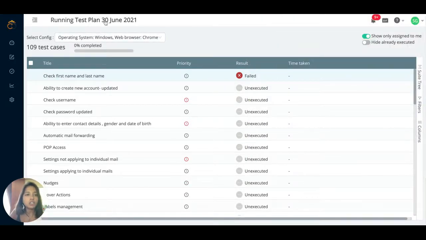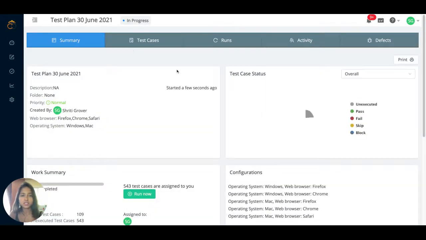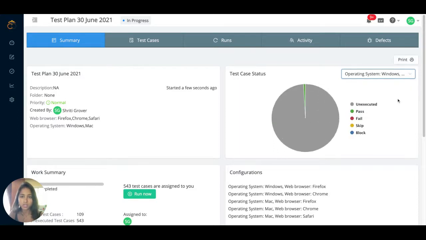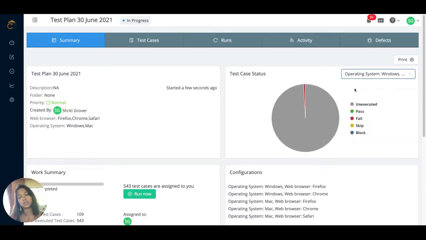I'll show you how this looks in the reports. Here's our test plan summary, and this is our overall test case status report, but we can filter it by configuration. For our first configuration, you see that I marked one test case as passed, and for the second I marked one test case as failed.